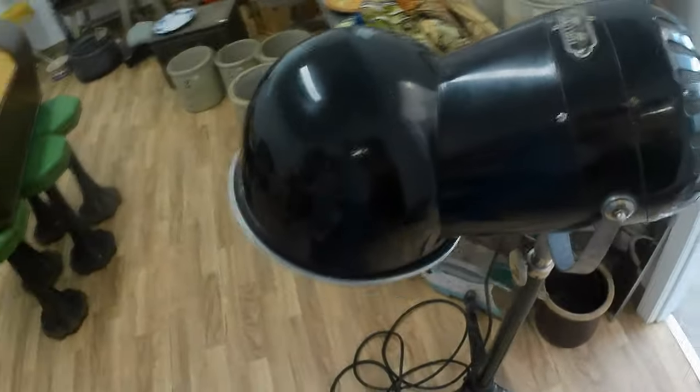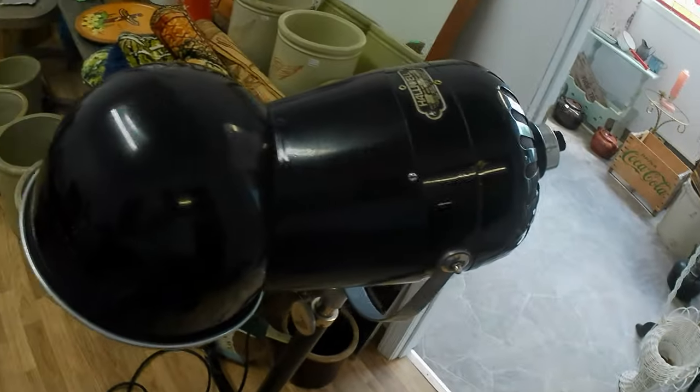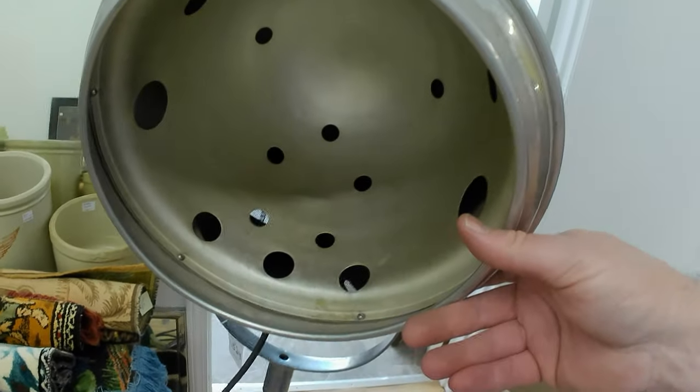And then last but not least, I got a hair dryer, a Halliwell hair dryer. These make really cool lamps. It's crooked because it's sitting on two wheels. They had the other wheel, but it was in the auctioneer's truck, and the truck wasn't there, so they're going to get the wheel to me at a later date, which is unfortunate because I can't sell this until I get that wheel. But it's still pretty cool. Big thing. It does go up and extends. It's got great lamp potential anyway.